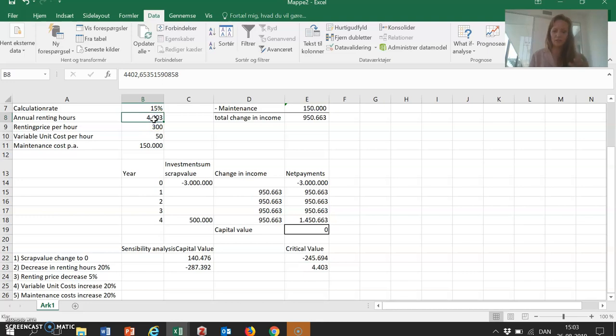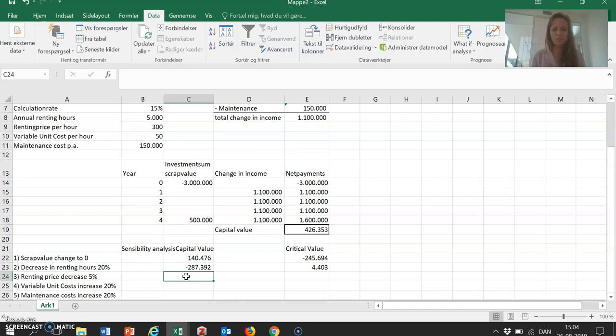Hopefully you are starting to get the picture right now. I have set up some more assumptions here. Now let me just check how much room I still have with the video. Well, hopefully I'm still recording. Yeah, so let's try the next one, and you can continuously test all of the different assumptions that you have made, both for how sensitive it is to changes and what the critical value is.